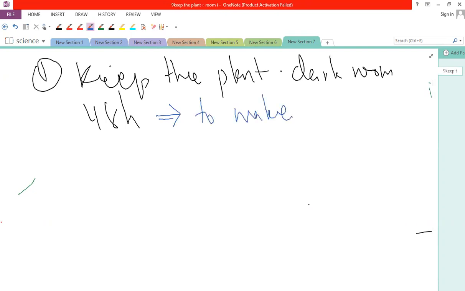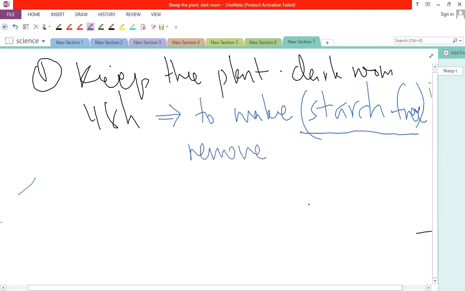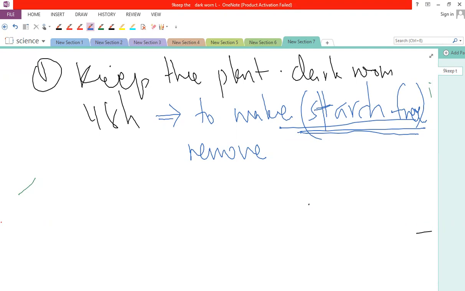It is easy to use the term starch free because you can remember it easily, but this term is not mentioned in your book, so you can't use this word. You may say to remove the starch stored in the leaf. To remember easily, you keep in mind something like making it starch free.